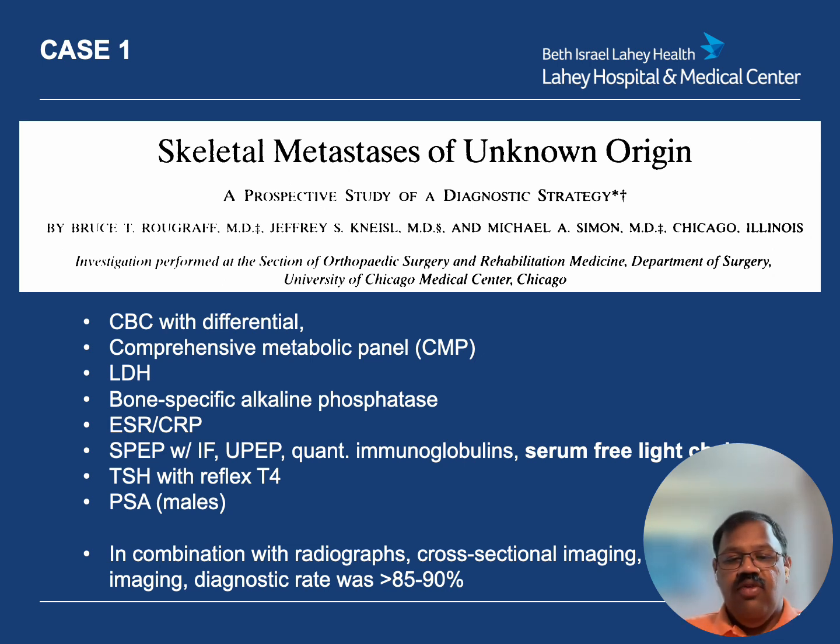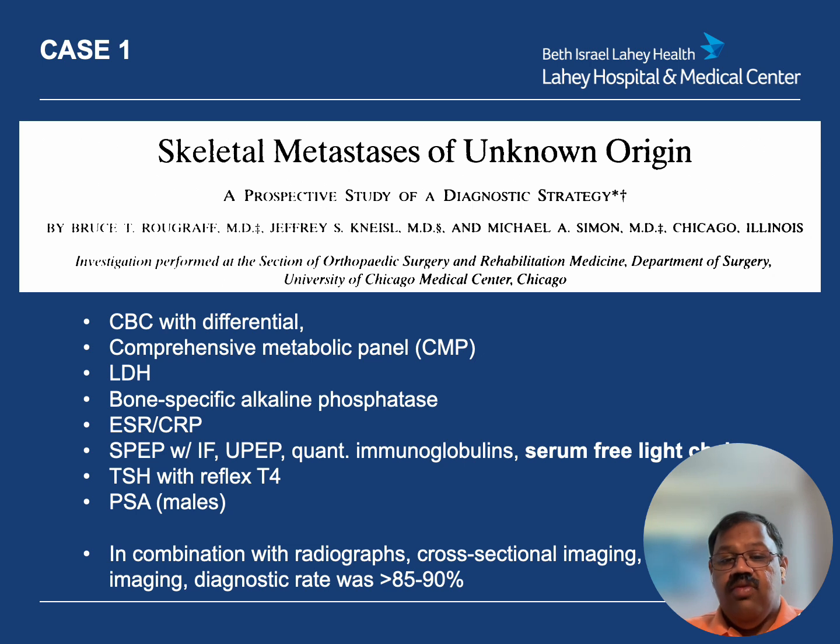And what these are looking for are essentially paraproteins that we see in plasma cell dyscrasias like multiple myeloma. And I'll highlight a case where that serum-free light chain really helped make the diagnosis prior to biopsy. We also check TSH with reflex T4, which just means that if the TSH is elevated, we check a T4 level as well as a PSA level in males.